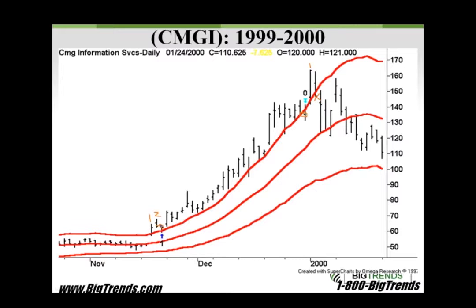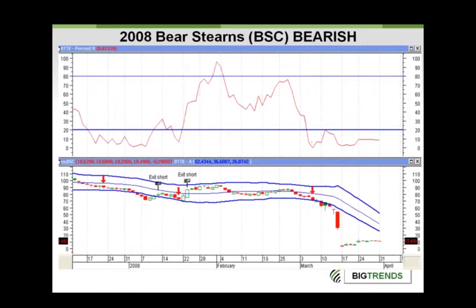Most people have a rear-view mirror approach to investing and trading. You want to focus on what's the next big trend up or down. On the other side, on the downside, a stock like Bear Stearns always made me chuckle a little bit, that this big brokerage company and investment bank called themselves Bear Stearns rather than, say, Bull Stearns. But anyway, Bear Stearns lived up to its name and went out at a big loss through 2008. You can see that here shown with acceleration bands on the bottom panel and another indicator I teach also called percent R. We're going to focus today on acceleration bands.